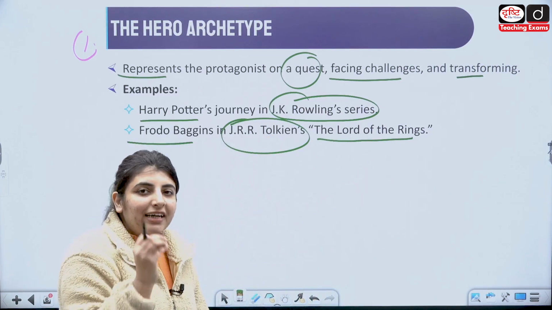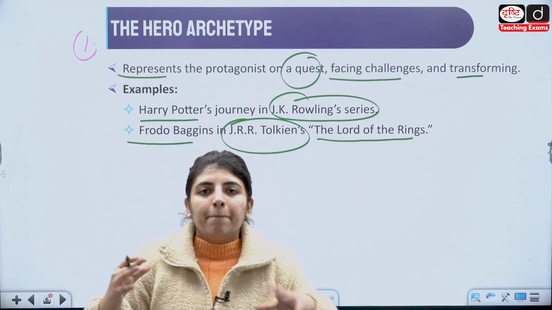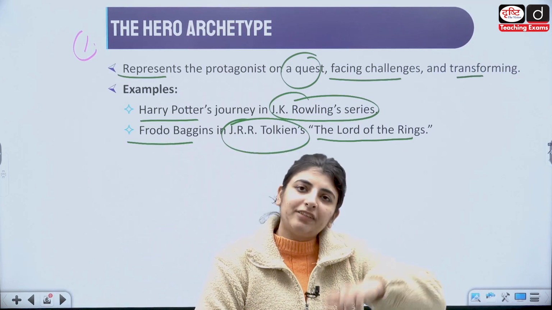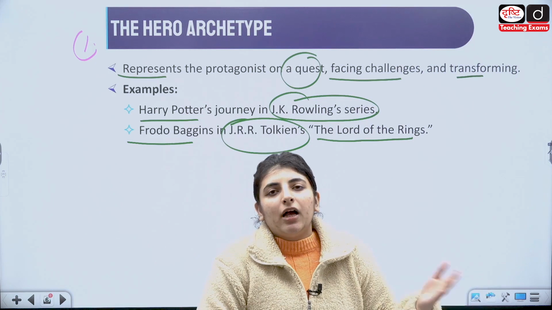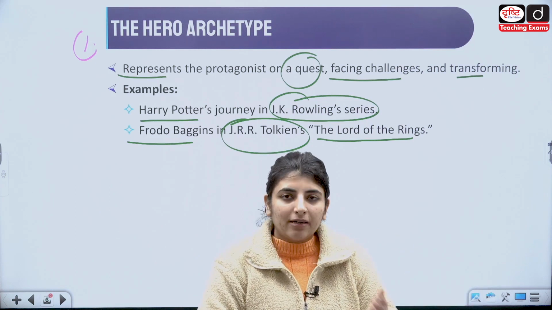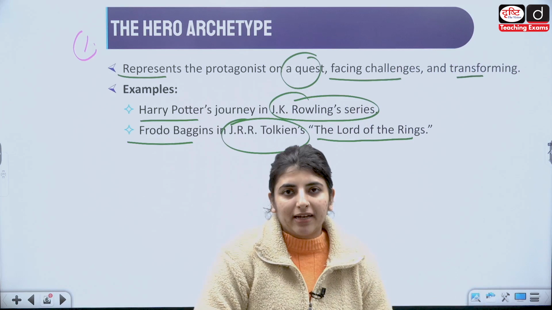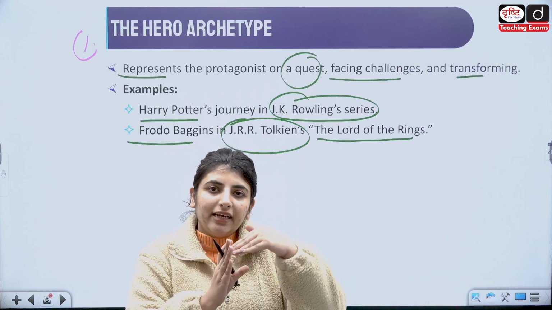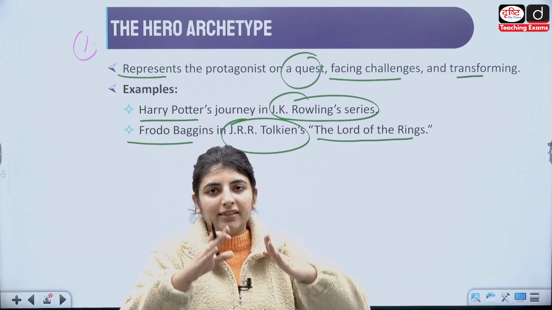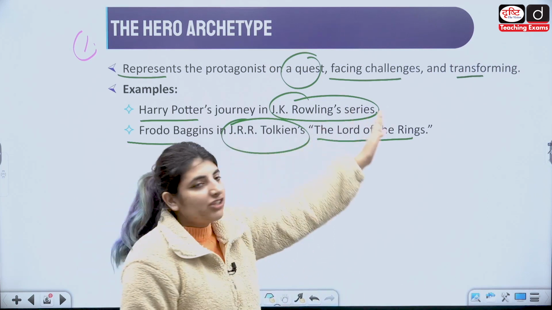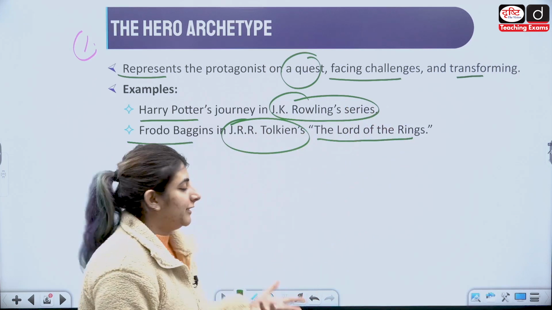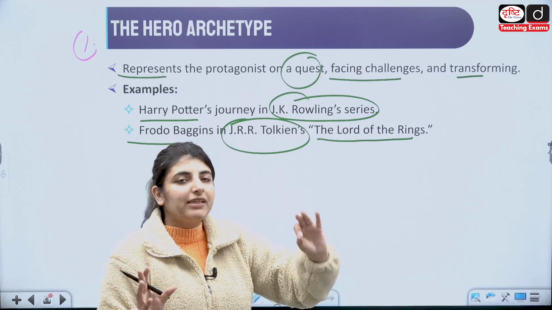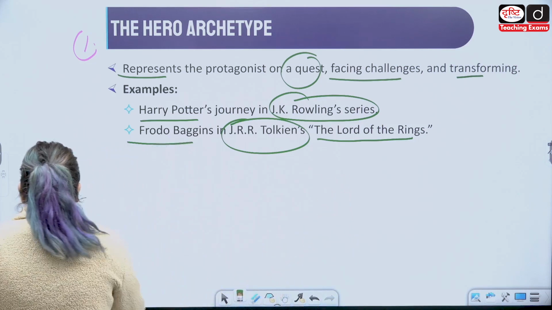So, to understand these particular examples, most of the time I have taken Harry Potter, because it's one series, movies as well as book series, which some of you would have read or watched, right? So consider that particular example majorly here, where we see the protagonist going through things in his or her life and facing challenges and transforming into a good person, right? Good person or a little transformation which is for the benefit or the good of that particular person.